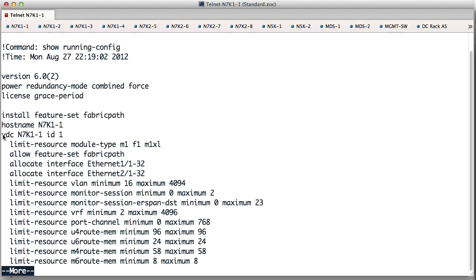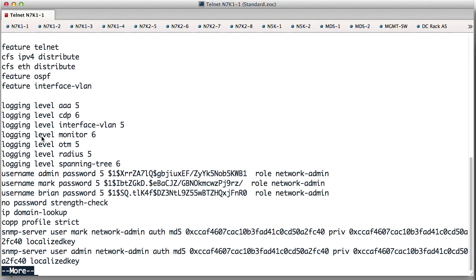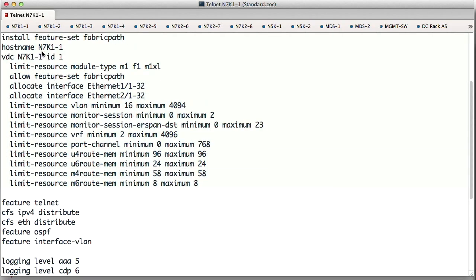So show run, I've got my VDC N7K1-1. Now, I think it was called switch by default, but we've gone ahead and renamed that particular VDC. Notice the ID. This is how the rest of the switch is going to refer to this, as ID 1.